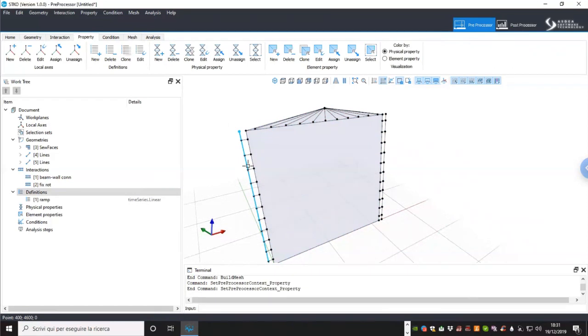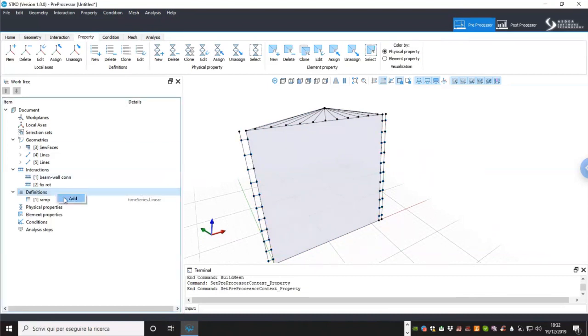But everything will be done automatically. And the nice thing is that when you do a remesh, you don't have to change anything. STKO will take care of this. Same for this connection now. And also for distributed loads, for example, we have distributed loads on surfaces, while in OpenSees they are not available. And STKO does the nodal lumping and the load lumping for you.